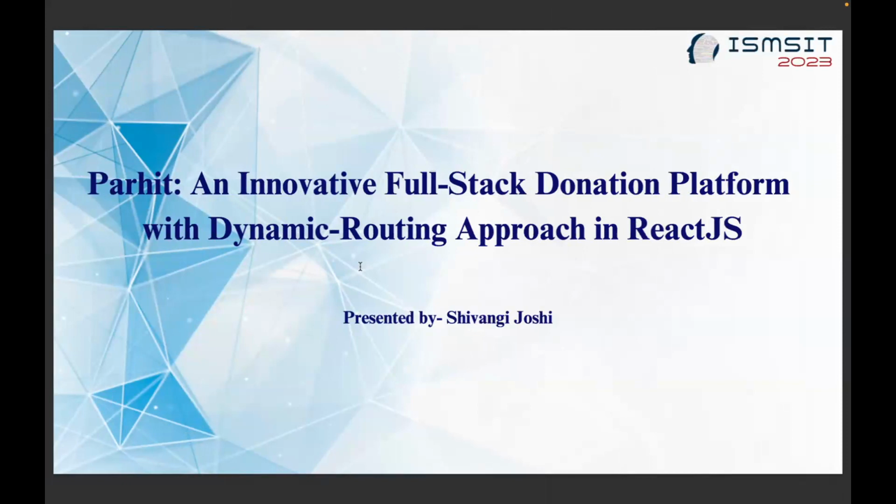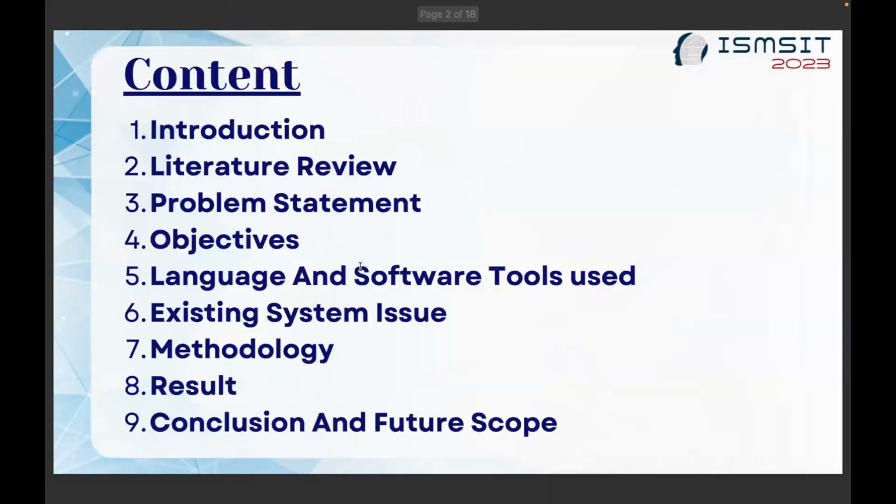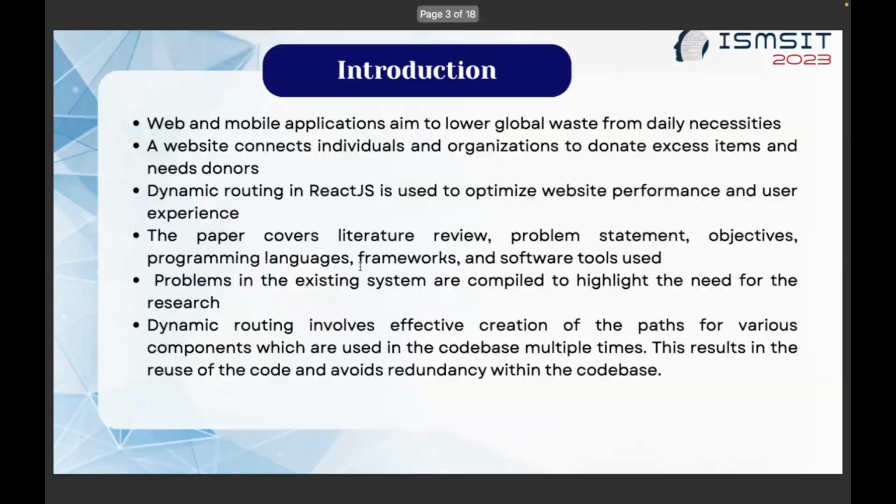So the paper is titled Parhit, an innovative full stack donation platform with dynamic routing approach in React.js. I, Shivangi Joshi, am the presenter for this paper. The content of this presentation is as follows. It consists of the introduction, the literature review, problem statement, objectives, language and software tools being used, existing system issues, methodology, result, and finally the conclusion and future scope.